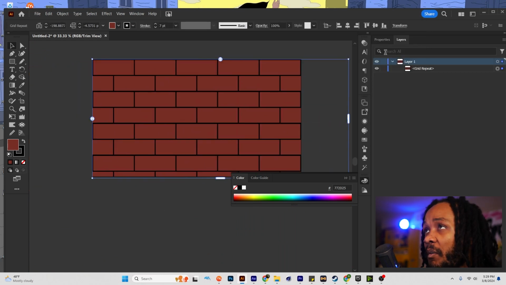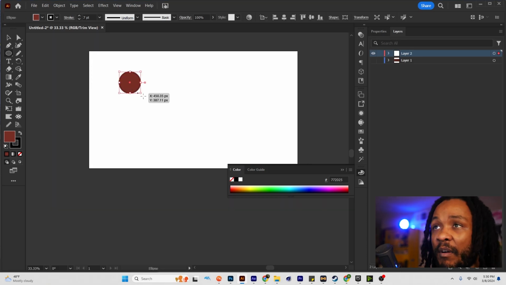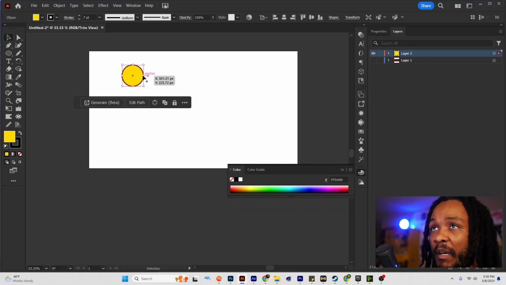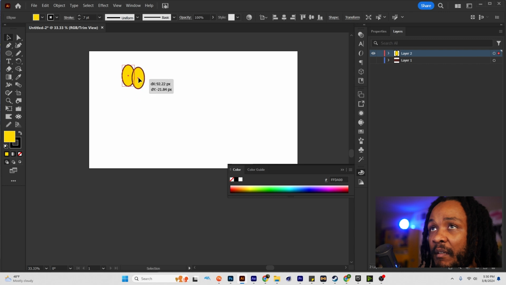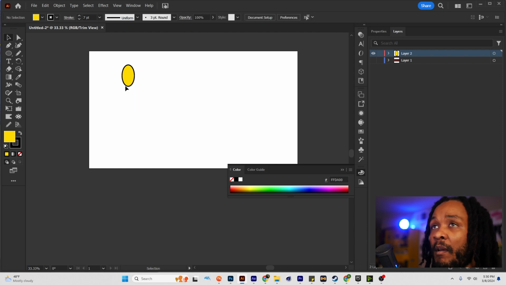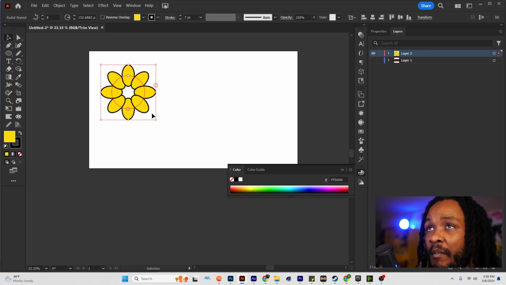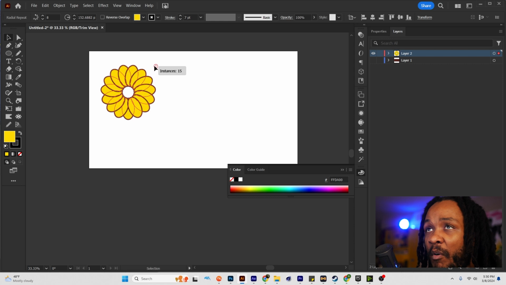Now let's say you want to do something a little different. Here, let's try. I'm trying to make a flower. I want the petals to go around like this. So we get all the way around. You can already see this is getting pretty annoying to do. But if we want to use the repeat function, we could do radial, and we already have our flower petals, and we can add more instances of it. We can add less.